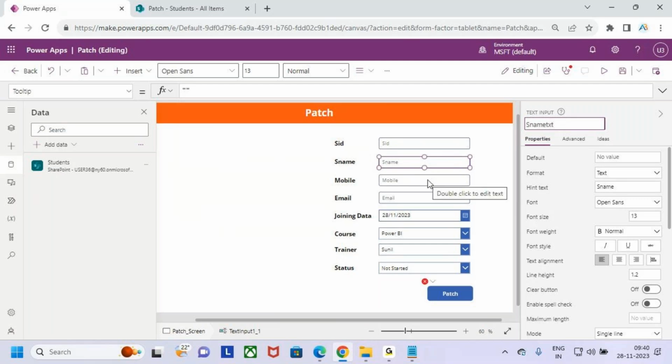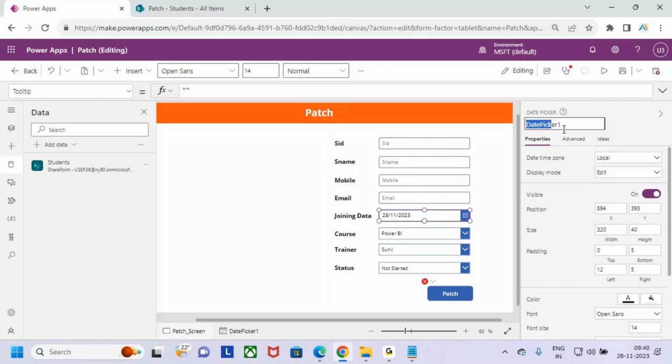Rename this one also to Mobile TXT. Next, Email TXT. It is a text. Next, the date. Let me keep Date TXT.